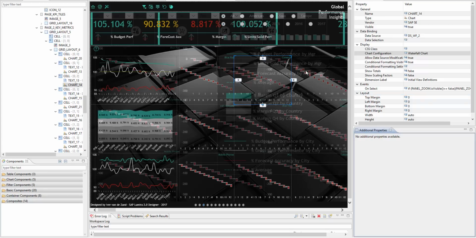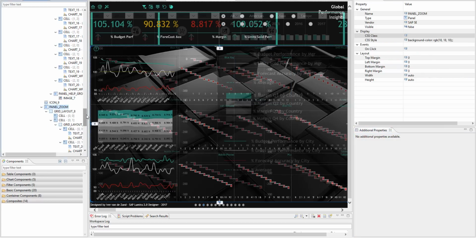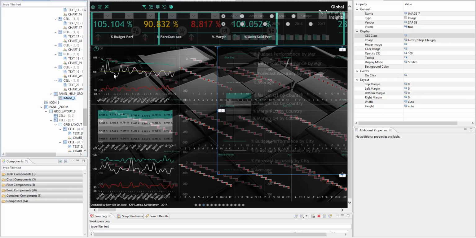You will see in the video that these 9 tiles can be clicked, and the moment that you click them, a zoom panel opens. So what I did is I created a panel over here. I think it is, let me see, over here is the zoom panel, and the moment that I click this one, you see it is bigger. So it opens up a bigger screen. It only shows the tile, so that gives the effect of zooming in. There's also a help button embedded over here. So again, I will show you how that works.